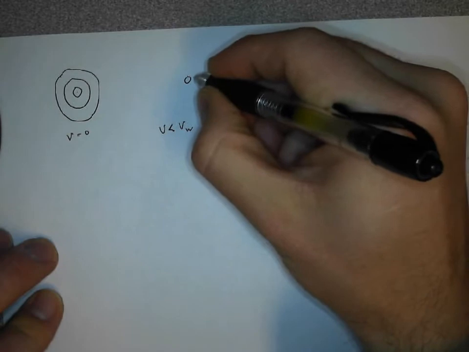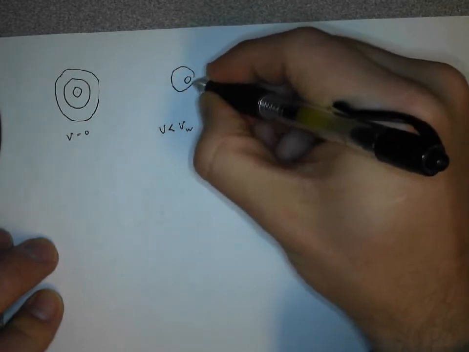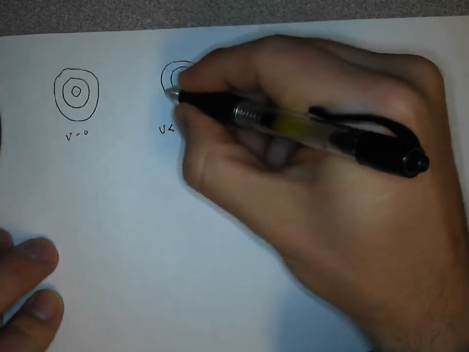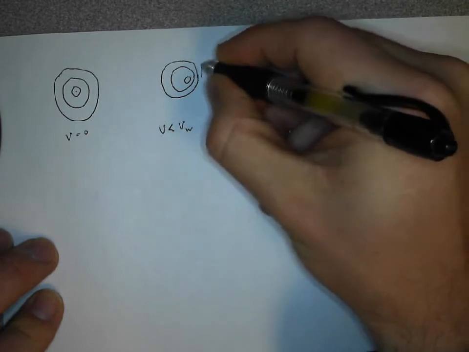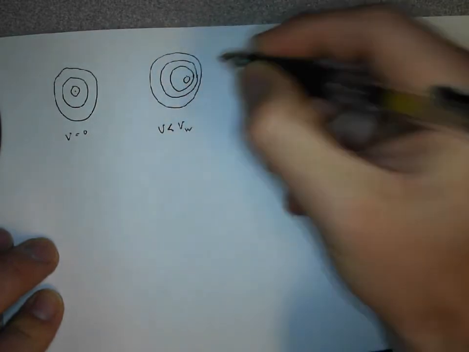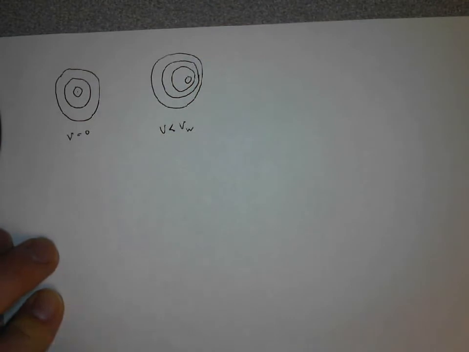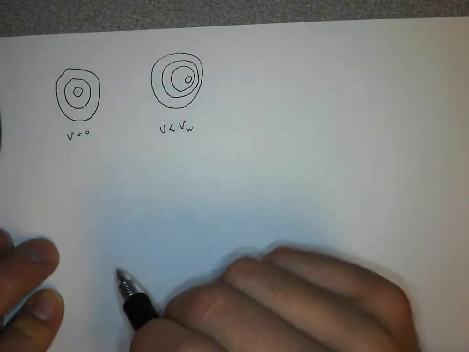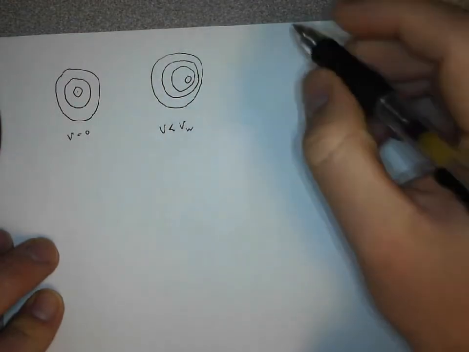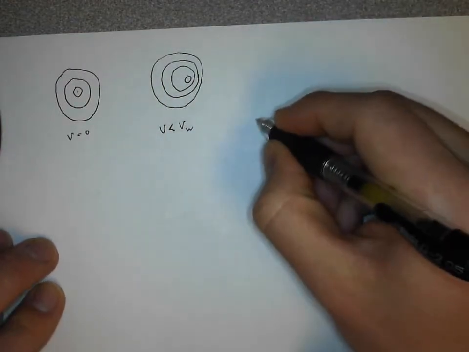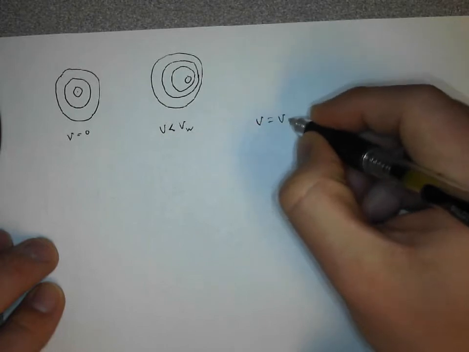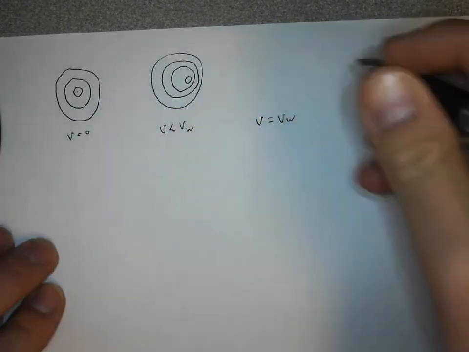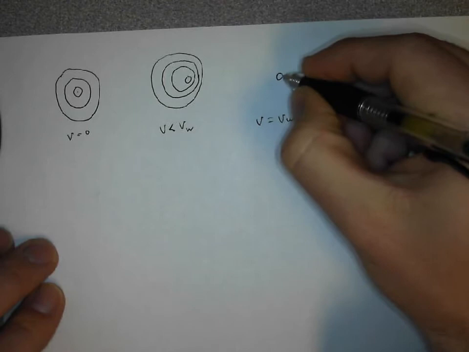We'll just draw the circles, and in this case the waves are going to start to be congested on one side. You can see here they're a little bit closer on this side than on this side. They're a little bit more stretched. And then we'll eventually get to the point where the velocity of the object is equal to the velocity of the wave being created. And when that happens, you get something like this.